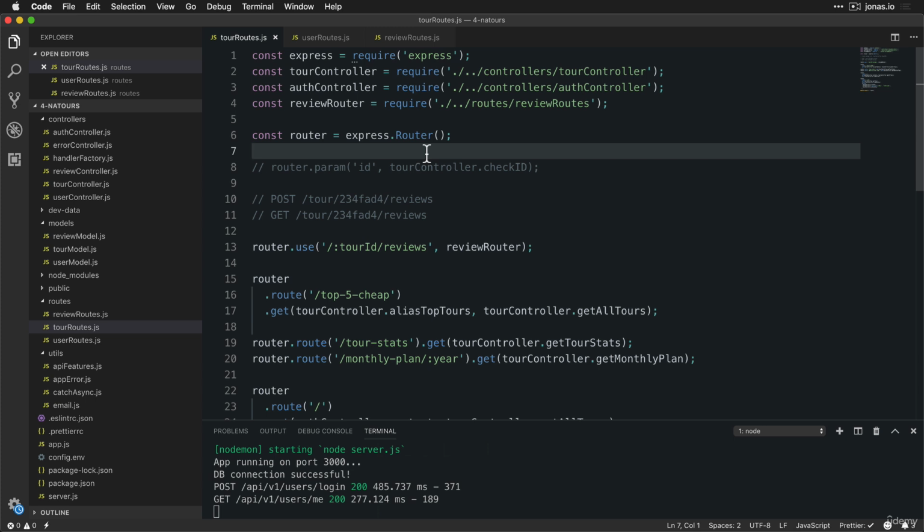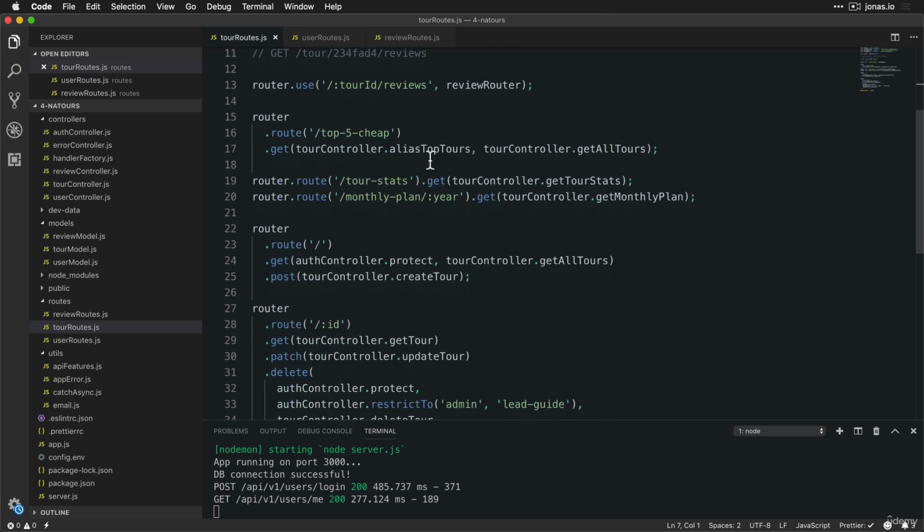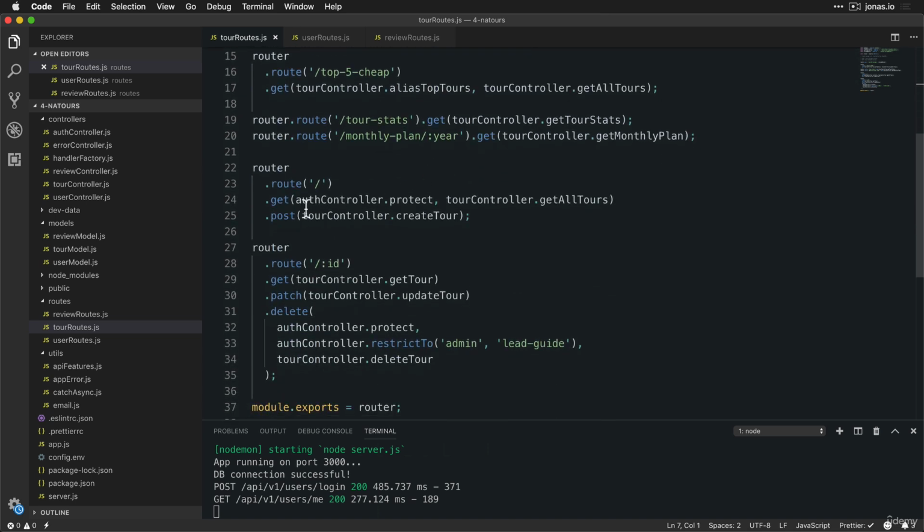And so we should actually get rid of the one that we have currently, right? So this one. So on getting all the tours, right now we have it protected. And so only authenticated users can use that, okay? But again, that doesn't make much sense because we want to expose this part of the API to everyone. So let's get rid of that.